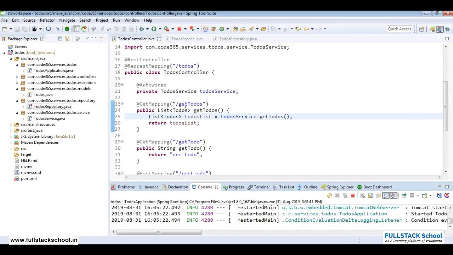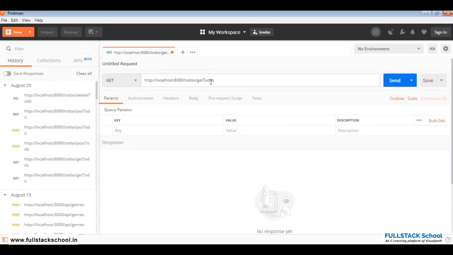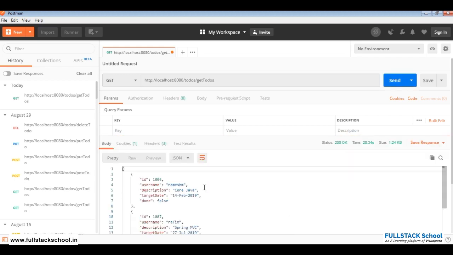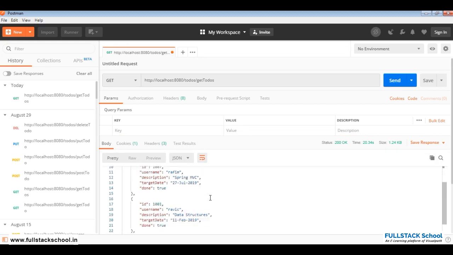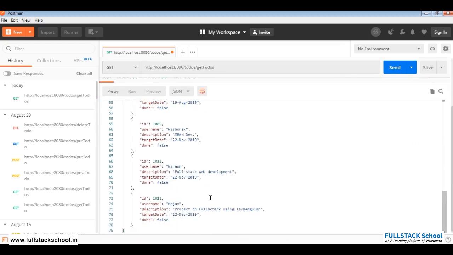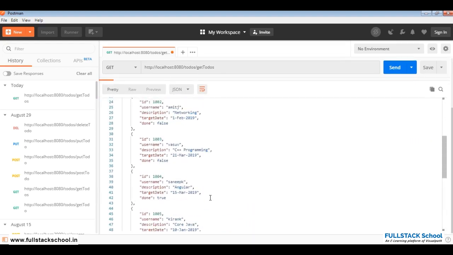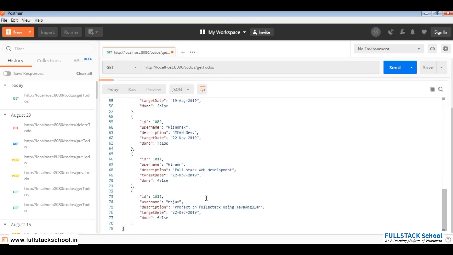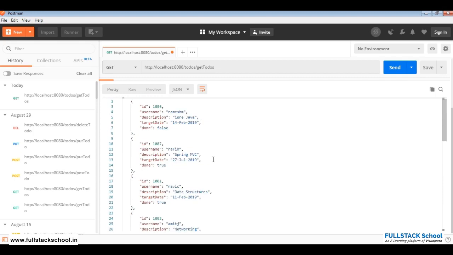That's the one we are working on, to-dos slash get to-dos, and you click on send. And here we got all the objects or the data in JSON format. These are the records we have in the database, and we got all the records.